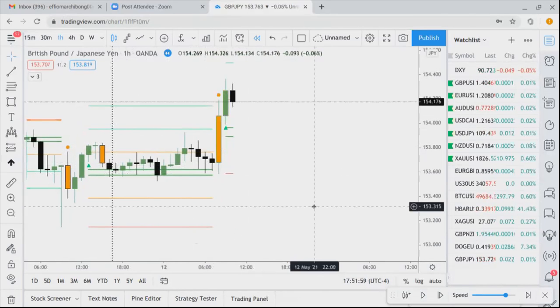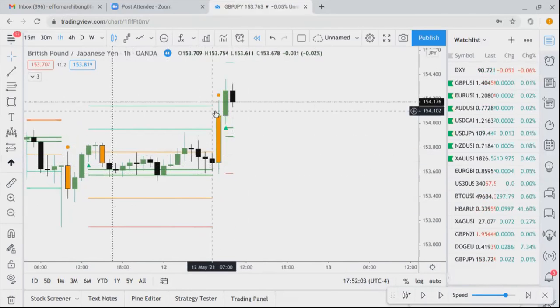Can I make it up? Tell me I can't make it up. Right in front of your faces. Look at this. All the way up. Look at that. The market came here during New York session. That's when he made this move. During New York session that day. He made that move during New York session that day.